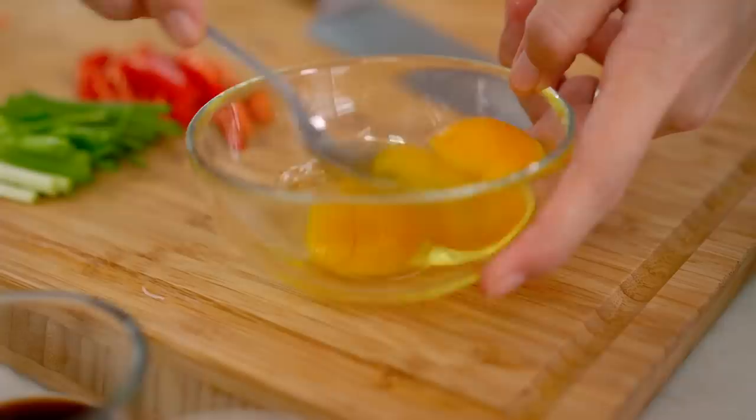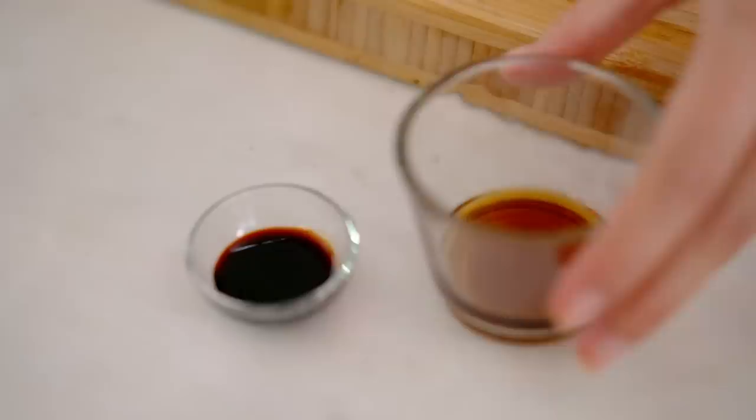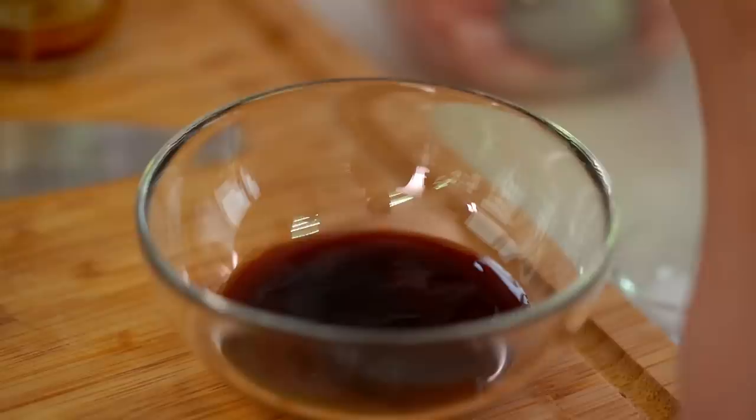Okay, now I also want some eggs for this dish, and you just want to whisk those till they come together. Now, stir fry sauce. So, really simple oyster sauce. And the thing with this dish is that it shouldn't be really saucy. So we want just the barest whisper of enough sauce to cover and coat each of those noodle strands without it being very soupy or saucy.